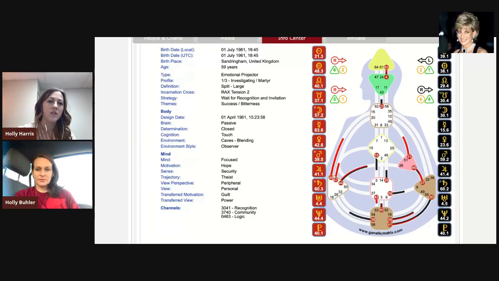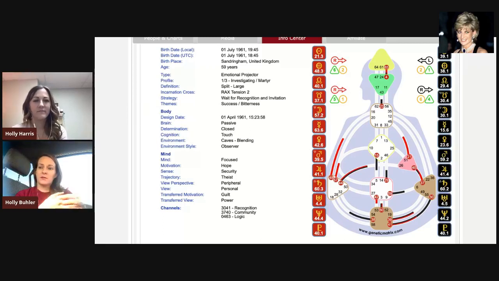And then also the really interesting thing is she has this gate 48. Do you want to say anything about that, Holly? They go deep. It's just amplifying what the 1 does naturally. I joke around sometimes in the group, do you have a 1 in your profile? Do you have the gate 48? Because they're the ones that have questions. They want to understand it. They want to go deep. They just want the information. And so they're willing to ask those questions. And that could have not gone well.